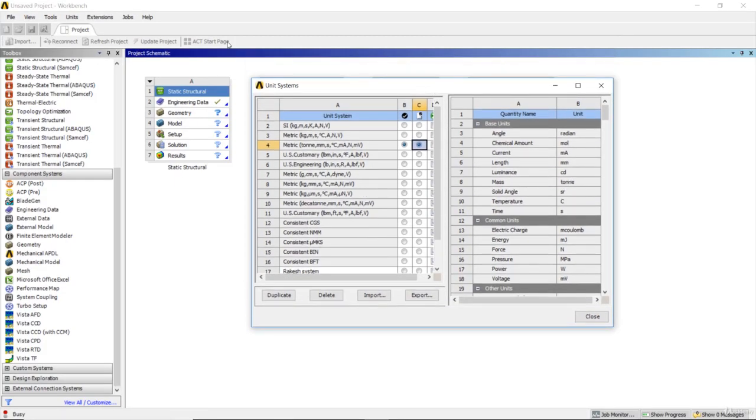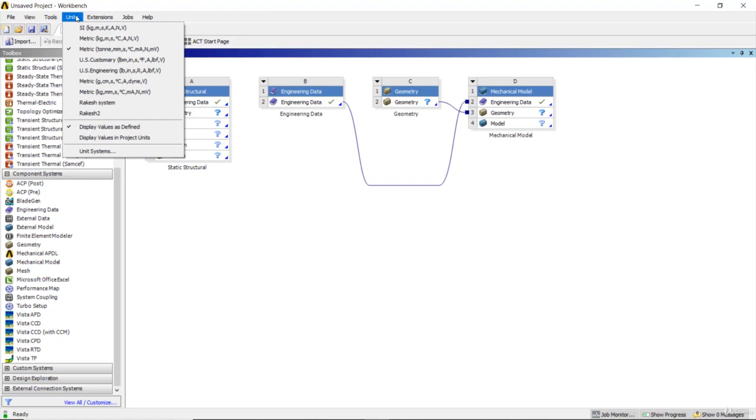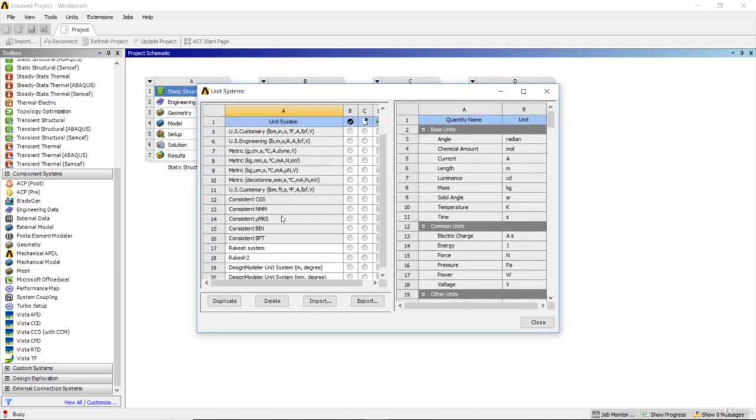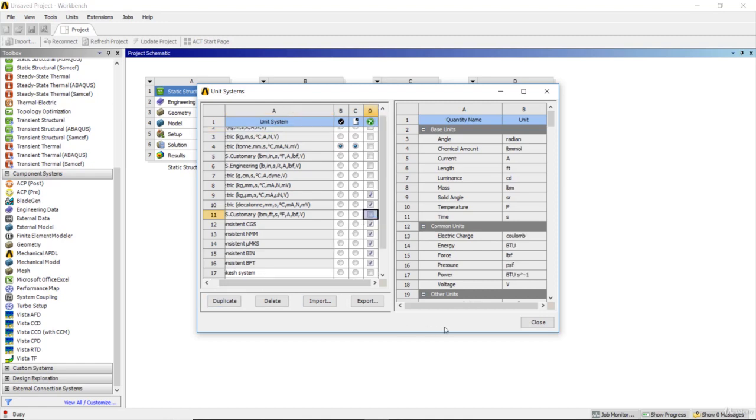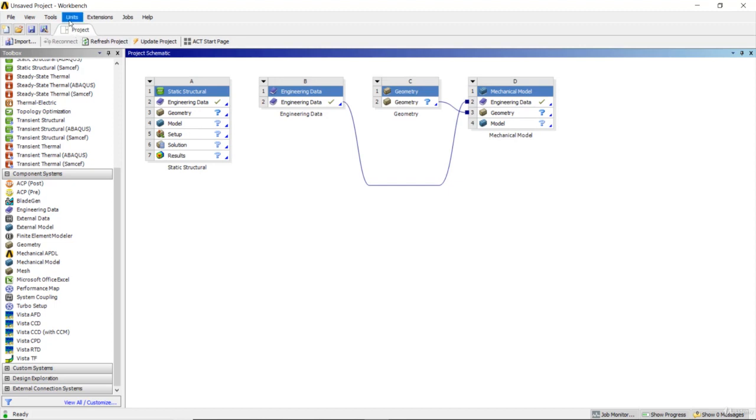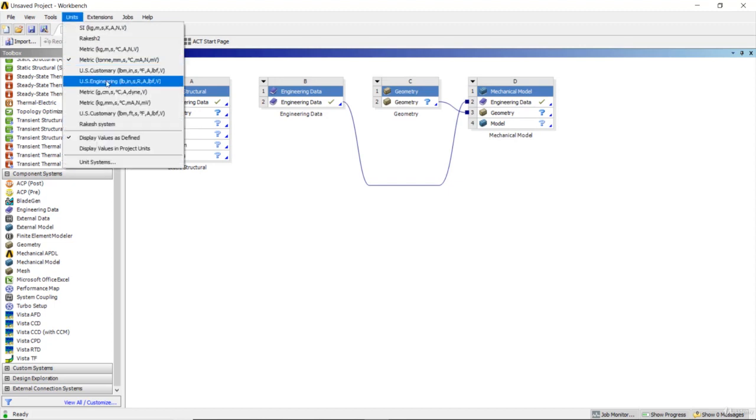Now if I close this one and click here in the units, can I see this US customary? So I'm going to go to the unit system once again and unsuppress this US customary system by clicking on this arrow box. And then I'm going to close. See here, now I'm going to see two US customary systems.